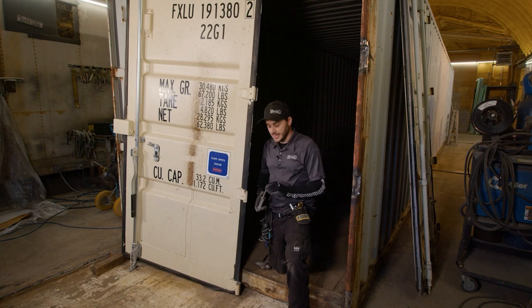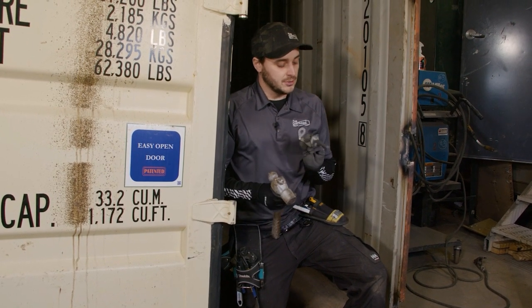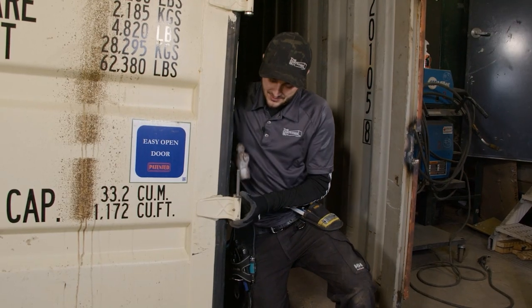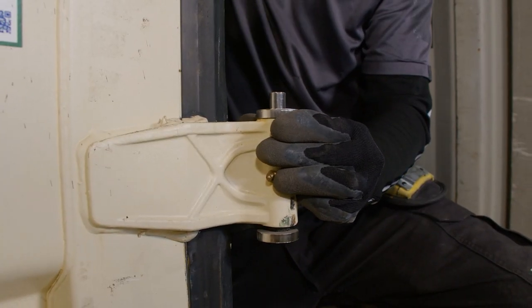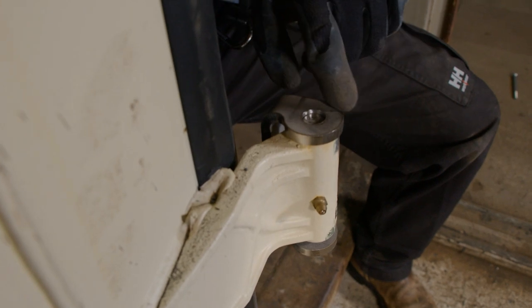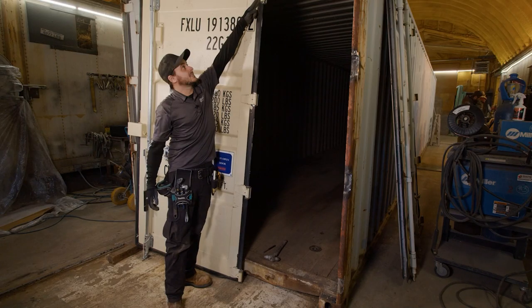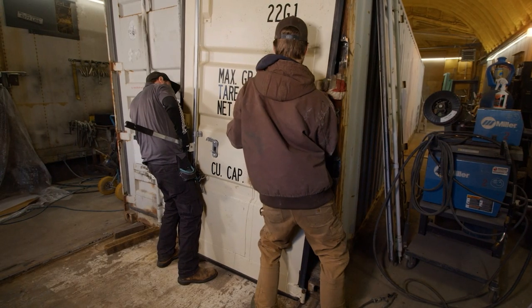Now it's time to get the hinge butts and the hinge pin lined up and in the door. It's super important — the hinge butt is offset one way and you don't want to do it the wrong way, because that gives extra clearance and allows for the door to fully close and swing open. You want the flat side to the hinge side and the offset towards the door. The tolerances are pretty tight so we actually have to pound the pin in, then finish it with a punch. Now we've got about half the material thickness in the top and bottom and we'll plug that with weld. Now that we have the hinge pins and hinge butts on all four hinges on the door, we're gonna plug weld top and bottom so that when we lift the door up to the container, that's already finished.